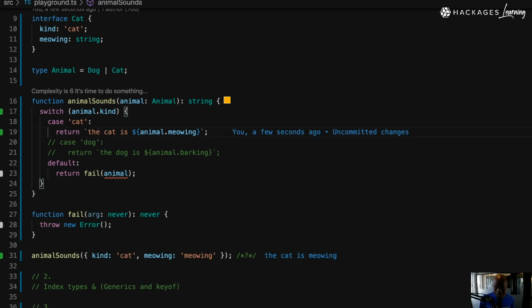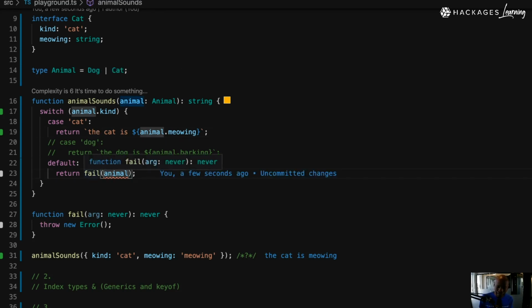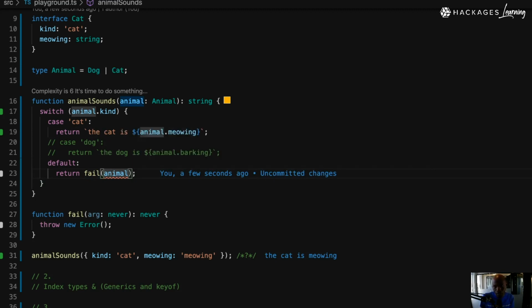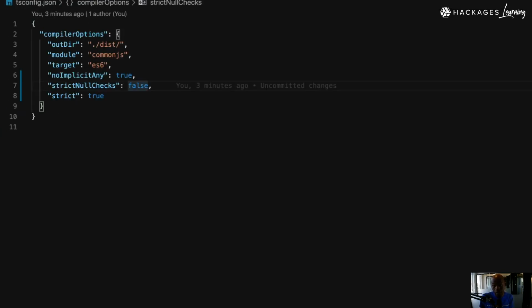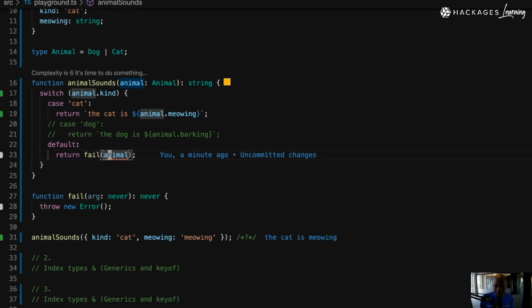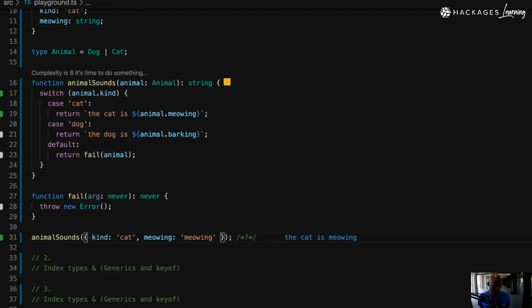The fail will basically raise that error, right? So this, without actually turning on the strict null, is a way for you to make sure that you have that function that will block the non-handled cases, right? So you can go back here in that scenario, and then you put it back, you see it's working.